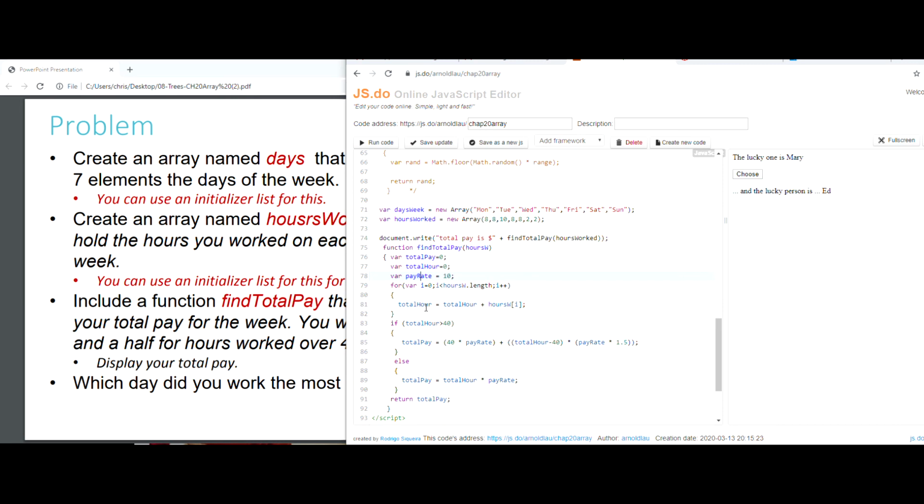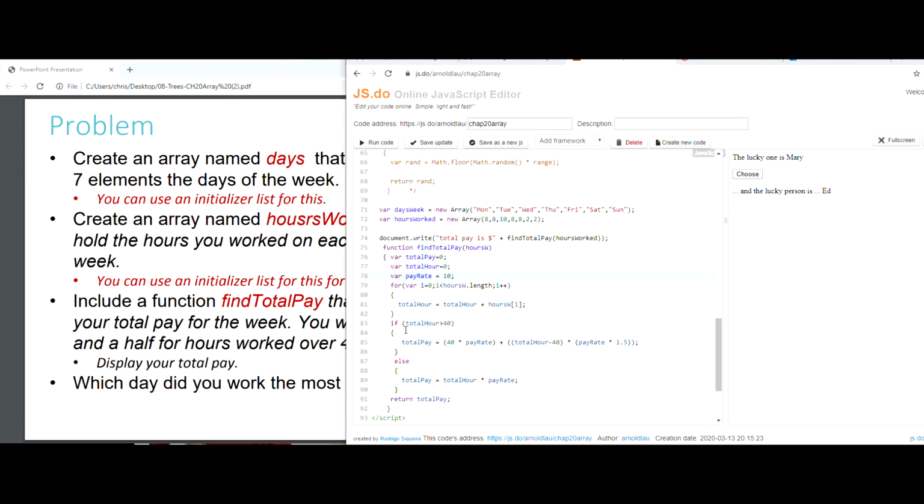So I said total hours equals total hours plus hours, where i equals 0, up to hours.length. This is the array that got passed in, taking the length and the increment. So all this for loop does is sum up the total hours within this array.